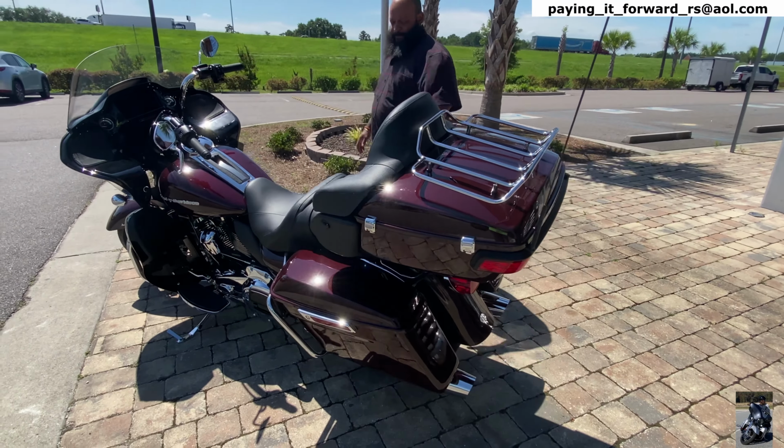Right? Check my mirrors. There's the car behind me, but it's okay. I got room. Head and nine. Handlebars. Check my mirrors. Head and nine. Preload. Handlebars. Lean, of course. We got this, right? Road Glide, Street Glide. I don't care what kind of glide. I don't care what kind of motorcycle. The rules don't change, right? I gotta keep the RPMs under 3,500. This motorcycle has 20 miles on it.